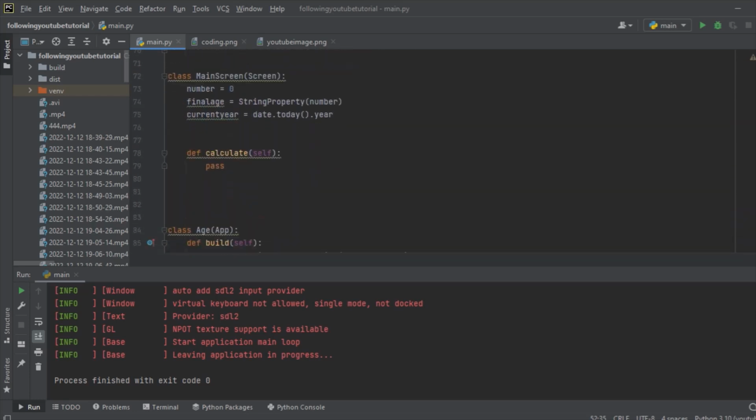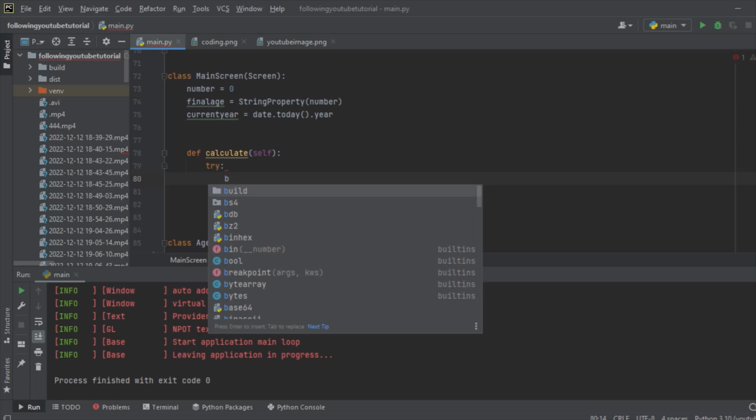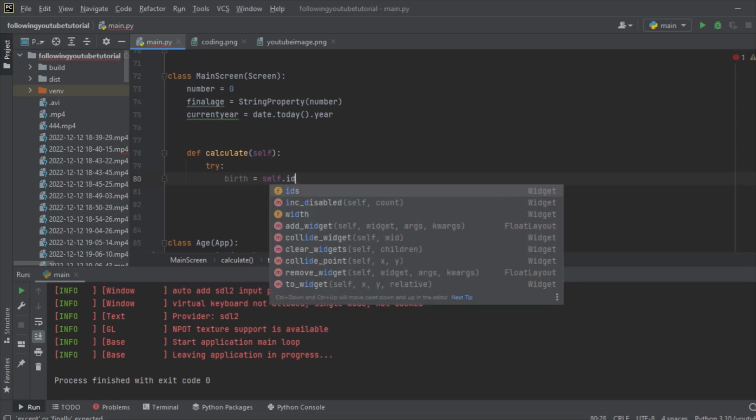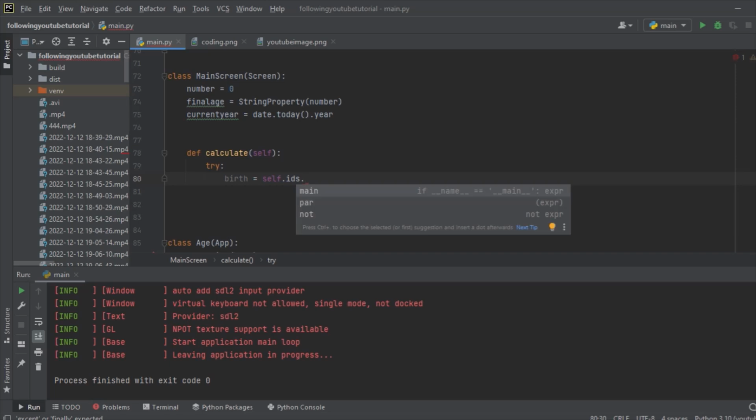After that, we are going to come over here and put in whatever we want to do as our function. We are going to write try. We are going to write birth equal to self dot ids dot birth year dot text.